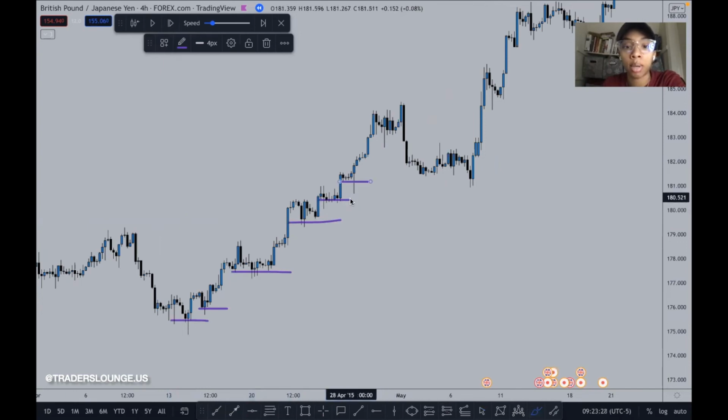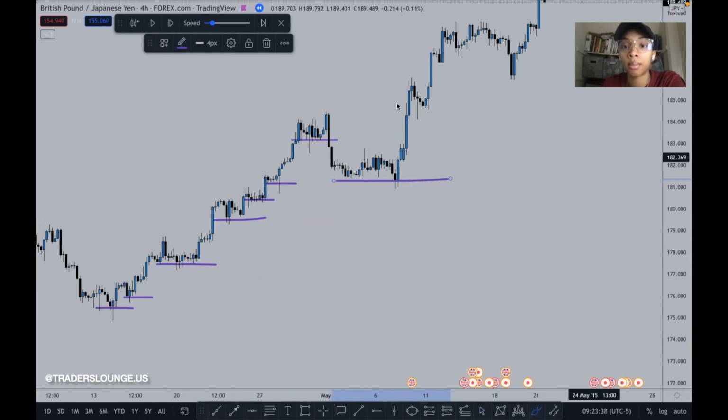See, like this one, this wick came down to retest this area that price stopped at for a little bit before shooting back up. Price came down here, right? A little bit of consolidation in this area right there. And price broke out of this area, okay? Then it retested the same area that it just broke out of. You see? Price came down. Look where the wick is at. And this is not even a horizontal line. I just drew this on with the brush tool. You see, price came down and it retested that same area. It retested it twice. Right here, once it broke out, and right here, once it decided, okay, we're going to continue heading up, right? Look at that.